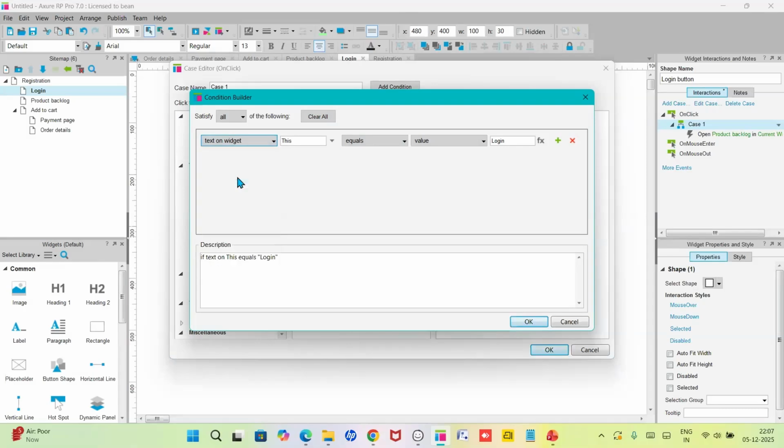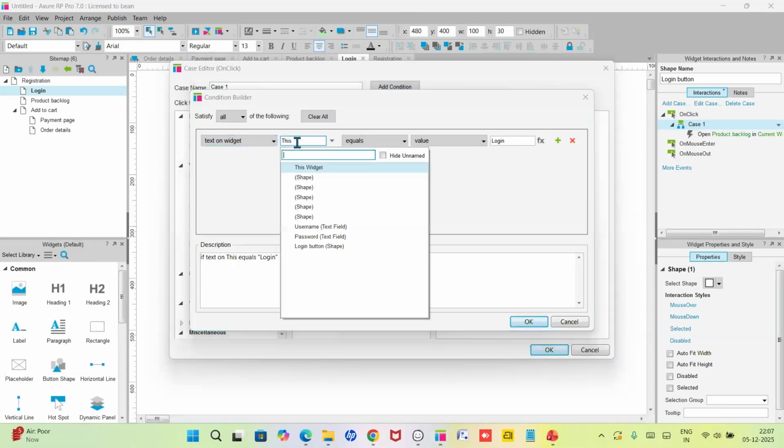I'm selecting the text on widget. Here it is showing this option. See, here it is showing everything as shape. By default, it will take everything as shape. So we need to give names for the text fields. Without giving names for the text fields, it will automatically take it as shape. So I have given the text field as username, right?